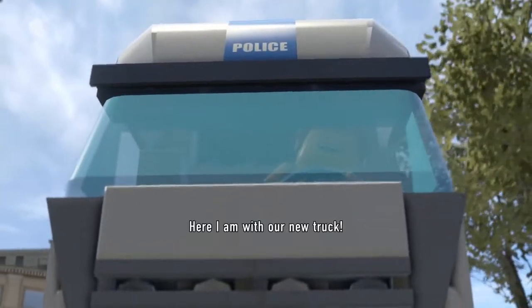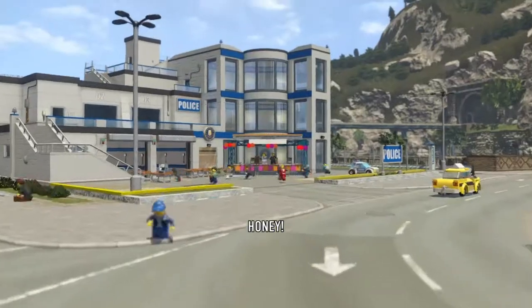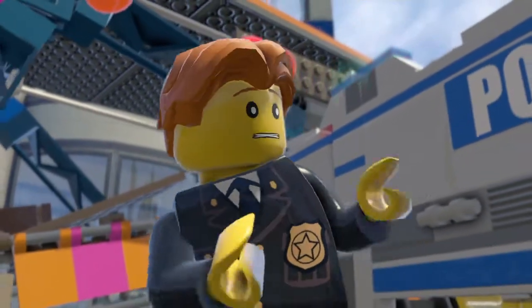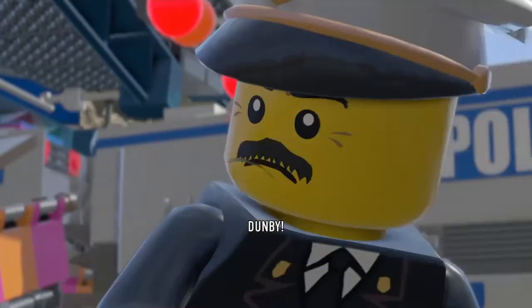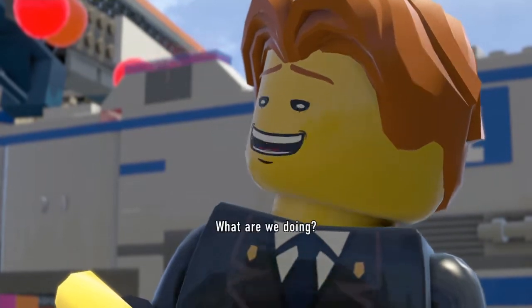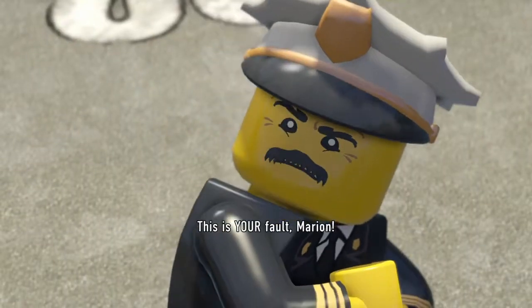Here it is. I, Frank, am with our new truck. Good old Frank Honey delivers again. Coming through. Honey. Out of the way. Oh my goodness. Sorry, madam. Hi there, Mayor Gleason. Hey, Chief Dunby. Honey. Waffles. What are we doing? Well, what did you expect to happen with Frank driving it? Yeah, that's what I was thinking. This is your fault, Marion.